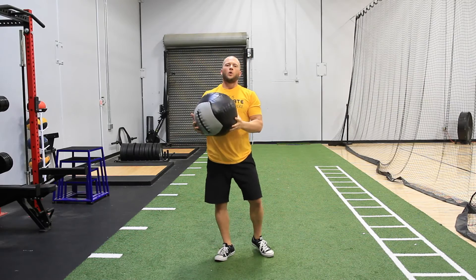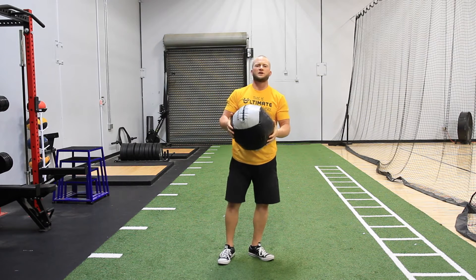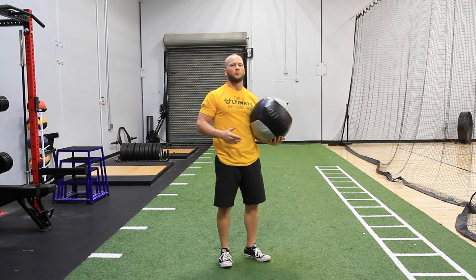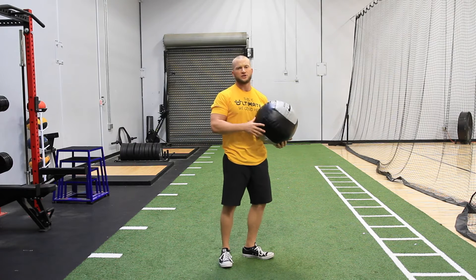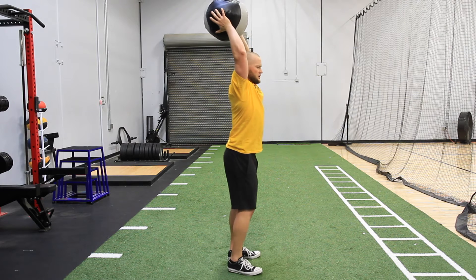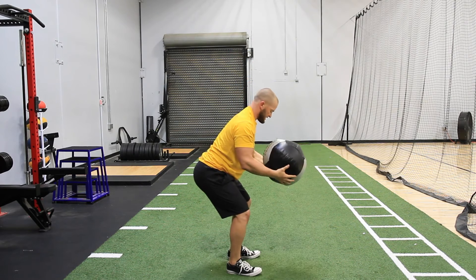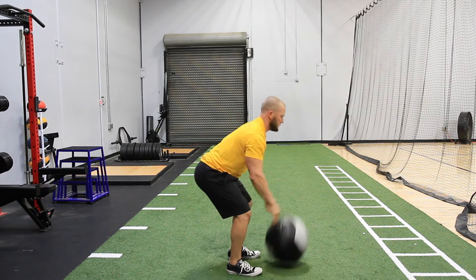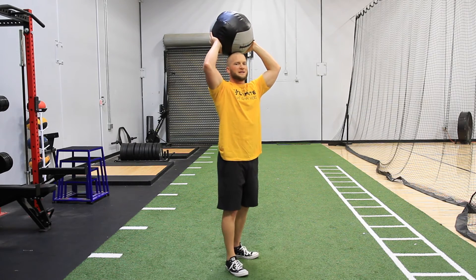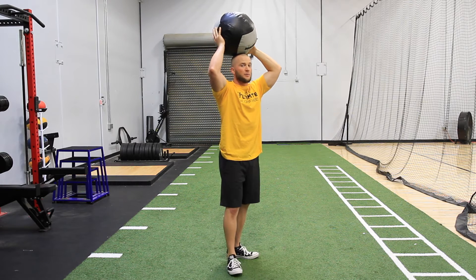So what we're gonna be doing again is medicine ball slams first. The thing about this drill is about overextending. A lot of times we find athletes with really tight lats. This drill can also help with that, which again will help save some lower back injuries, tightness, things of that nature. So what you're gonna do is reach the ball up real high — I'm almost vertical, everything is straight up — then slam with that slight squat and catch it off the rebound, get in rhythm. With all core power movements, you have to exert everything you have. Intensity is of the utmost importance.